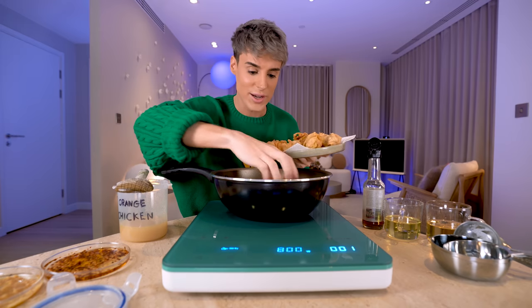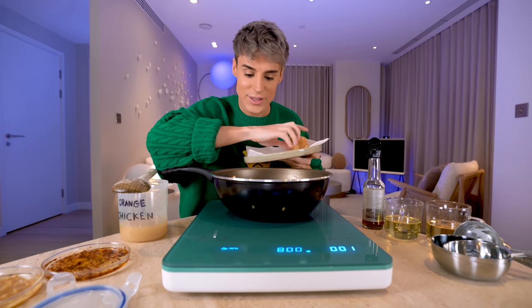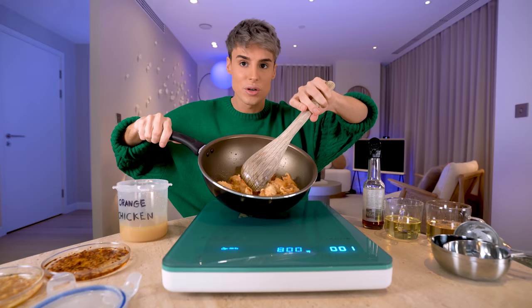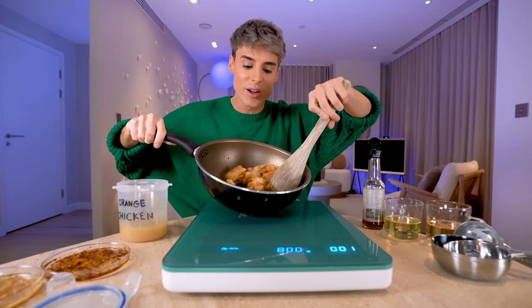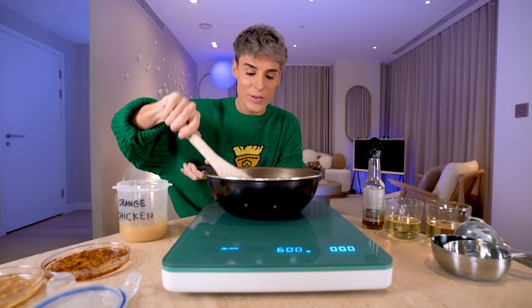So I'm gonna add the chicken. It literally smells like a professional restaurant, except it's me cooking. So we're just going to... Oh, it smells very vinegary, orangey. It's getting thick very, very quickly.